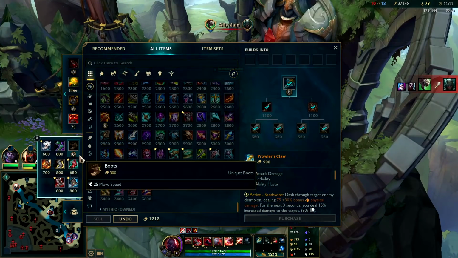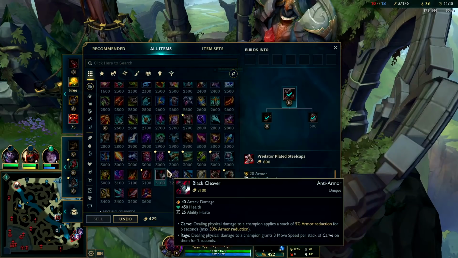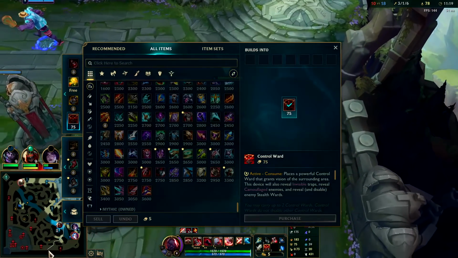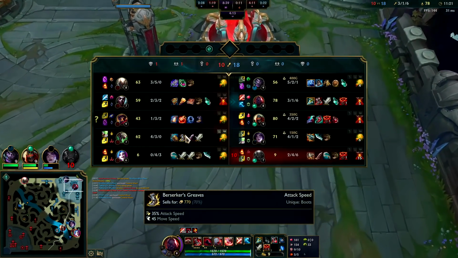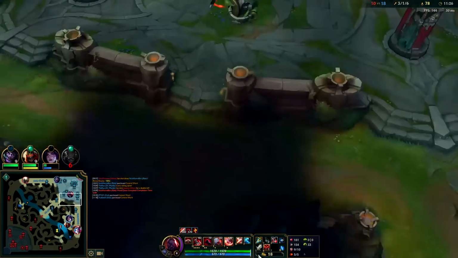I got full prowlers. I'm gonna get the plated steel cap so we can be mobile, and then we could look for a Youmuu's, or you could get Deadman's even. We could go Deadman's. I don't really want to die anymore, and their team's super AD heavy, so I could see Deadman's being the move here.